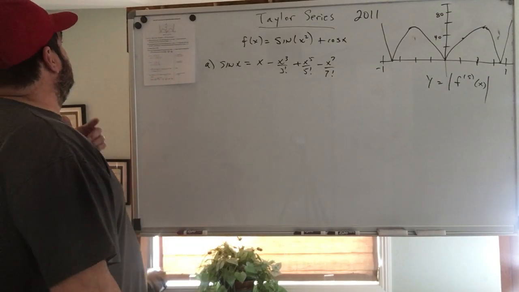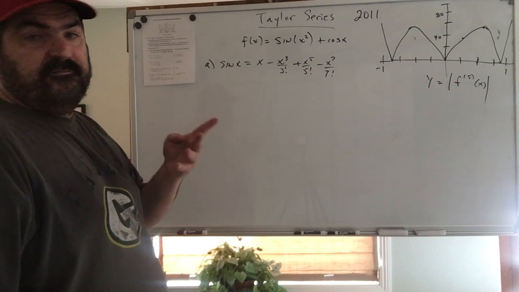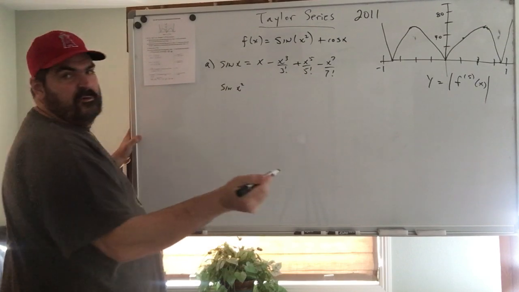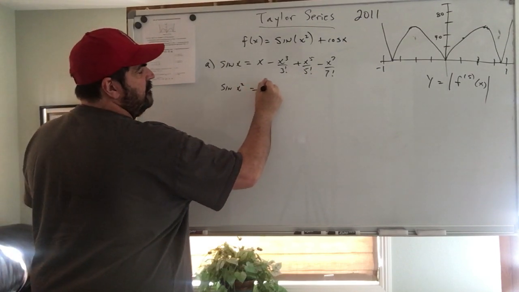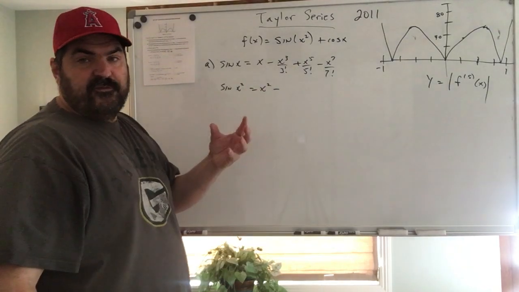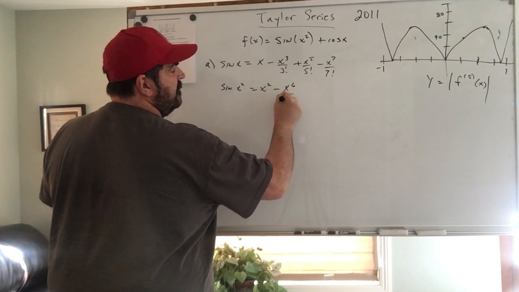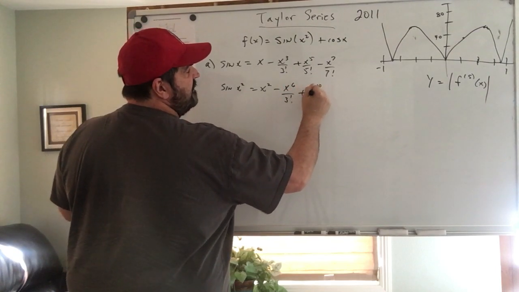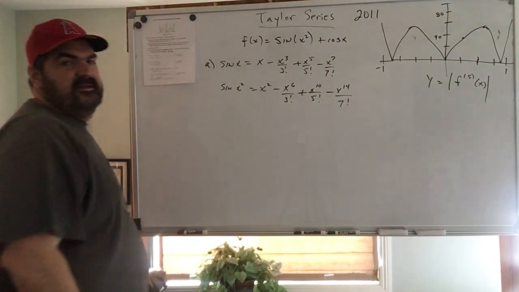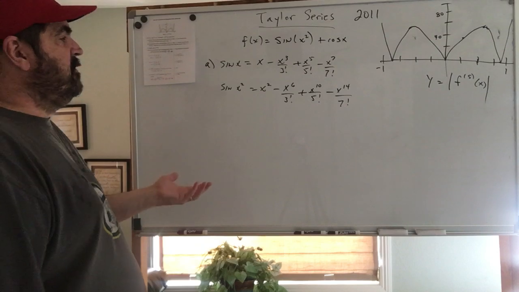And it says use it to write the first four of sine of x squared. So we're going to replace every x with x squared. I'm going to replace x squared for that x, so I'm going to get x squared cubed, which is x to the sixth. Then x to the 10th. Then x to the 14th. All right, so that's sine of x squared. That's all that A wanted us to get to.